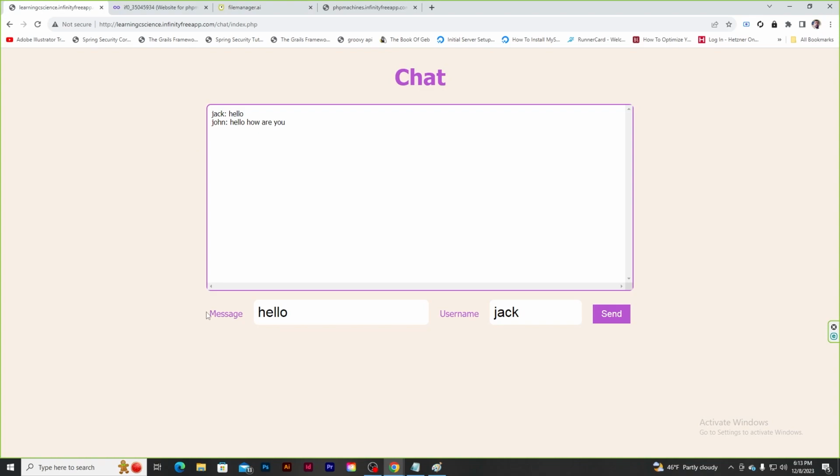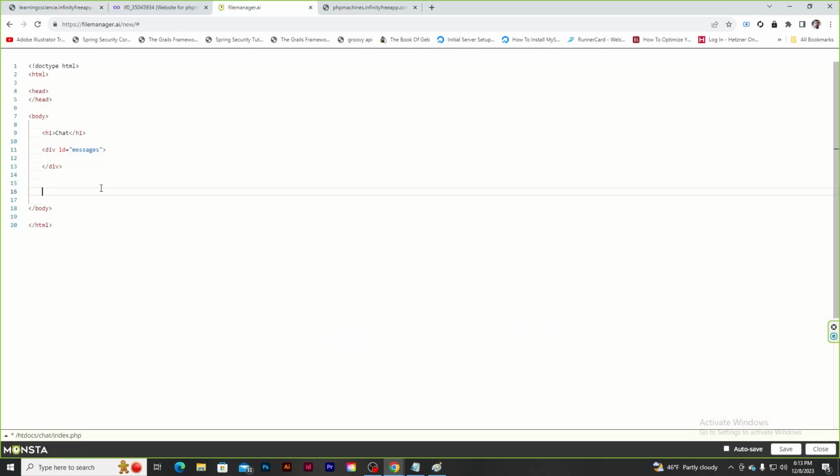After that, here we can see a label and then our input box. So in order to create a label, we use the label tag and then we put the message. After that, for creating the input, type equals text.